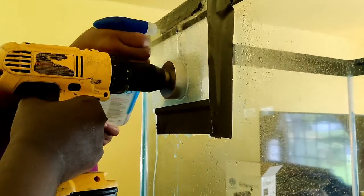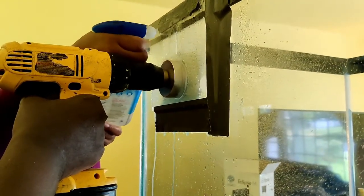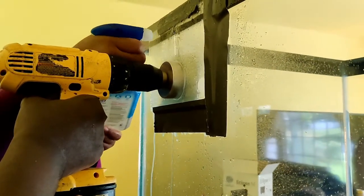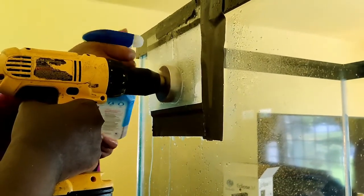This seemed to be much more effective at keeping the drill bit lubricated and cool. Whenever I took it off, it was always cool to the touch.